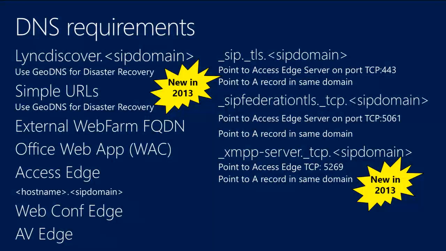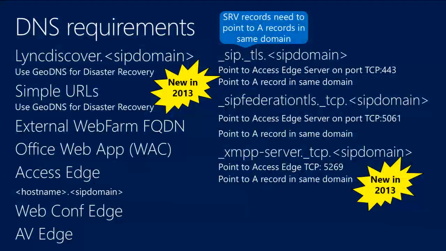So now you take that _xmpp-server._tcp record, and you point that to the edge. And then it doesn't work with Google Talk. But, I mean, the premise is there for you to be able to do XMPP federation. That was the one that we tested. Your mileage may vary for other XMPP platforms, but XMPP is now built in to the 2013 Edge.